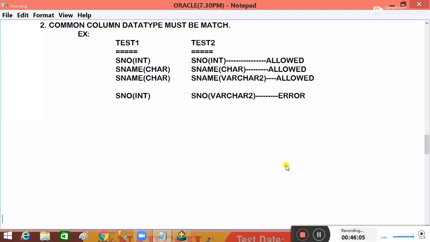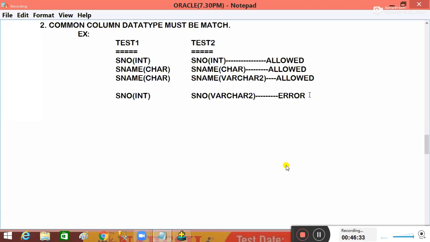The same data type or compatible data types are allowed. But a mismatch like integer and varchar, or date and integer, is not allowed. It shows an error. This is the second point.